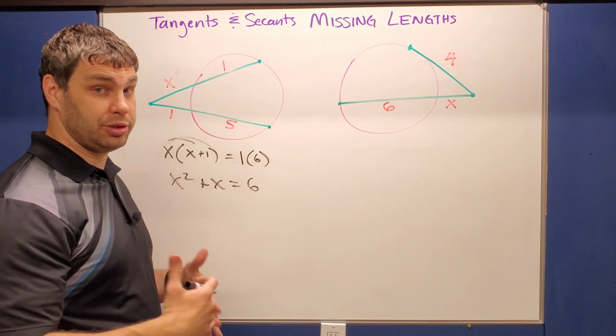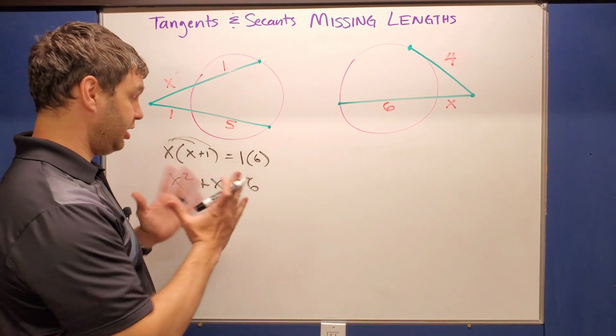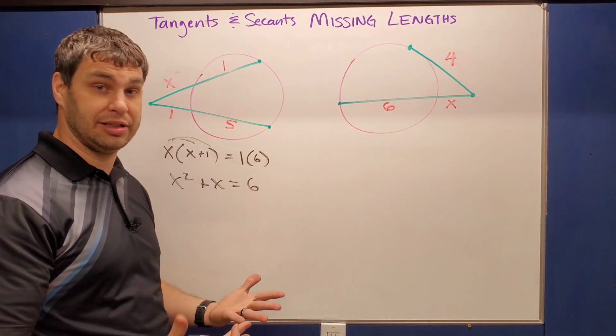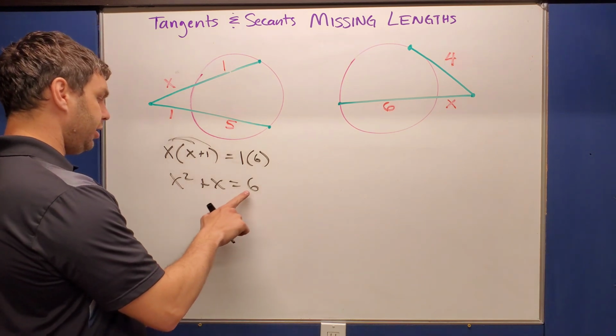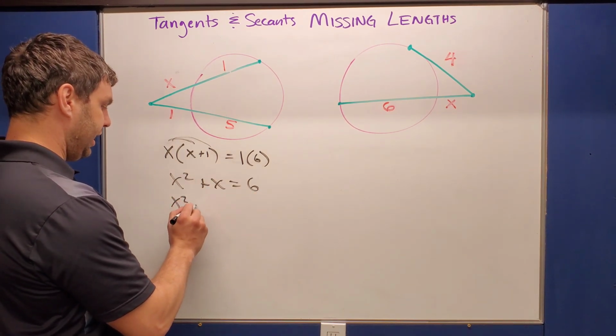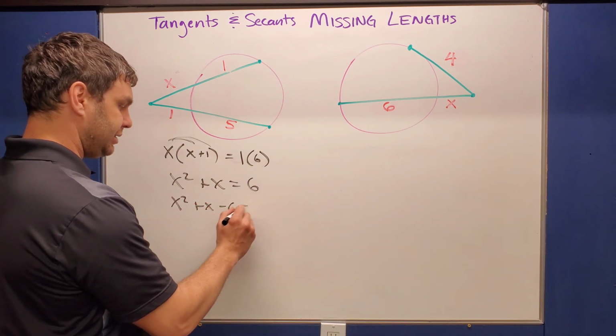We could solve for that. But when I have both, we have to do what's called factoring. Again, if you need to know maybe how to factor and you're not sure, I'll put a video up here for you on factoring that you can watch on your own. Otherwise, we're going to set this equal to 0. So I'm going to move the 6 over and get x squared plus x minus 6 equals 0.